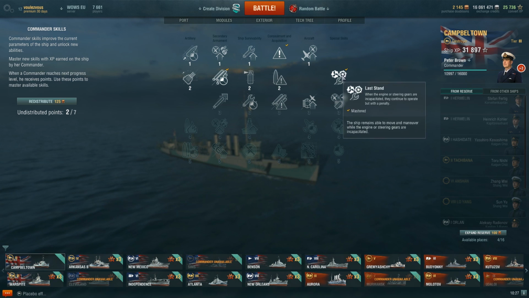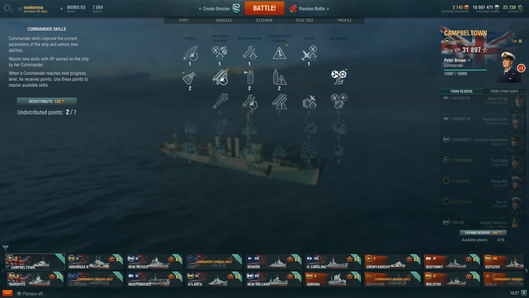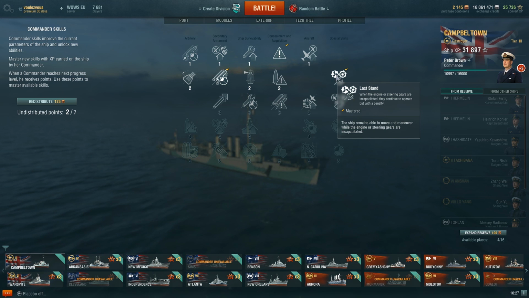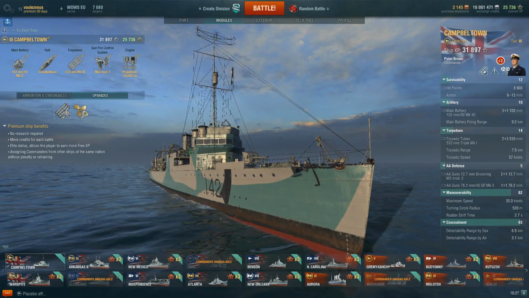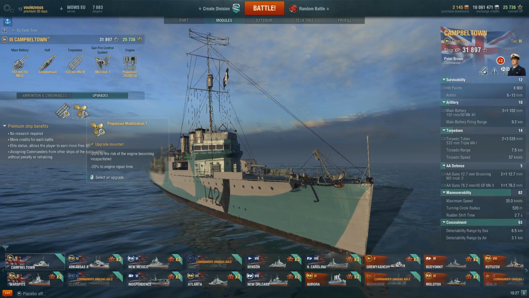Right guys, moving on to the port. There isn't really that much to say about the Campbeltown's captain. The only three things that I would choose for the Campbeltown right now would be the situational awareness, torpedo armament expertise, and the last stand perk, and this is really everything you need. Everything on top of that will be extra, obviously will be beneficial, but those three things will make your ship extremely deadly.